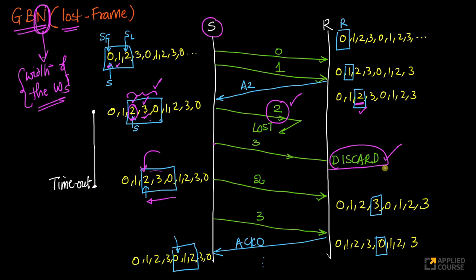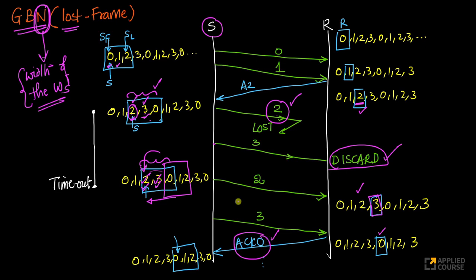When it sends 2, the receiver was waiting for 2 and it got 2, cool. Then it will wait for 3. Let's say it sent 2, then it sends 3, because it can send everything that is there in the current window. After it sends 3, let's assume 3 is also received successfully here. Then the receiver window moves to 0, and the receiver will say acknowledgement 0. When it says acknowledgement 0, what does that mean? I have received frame 2 and frame 3 that you sent successfully. I got an acknowledgement now. Because I got an acknowledgement, I'll move this sliding window to 0, 1, 2 and so on and so forth.